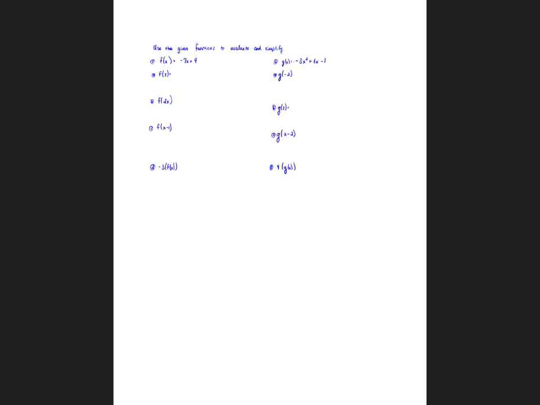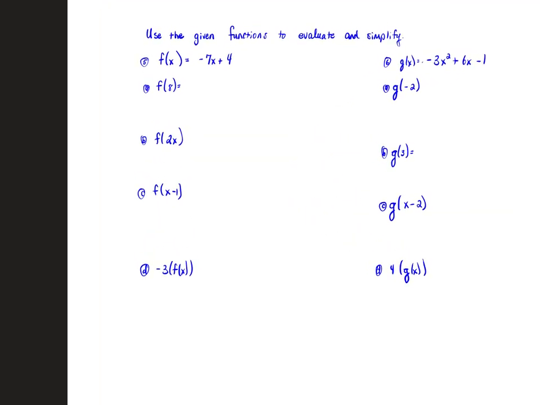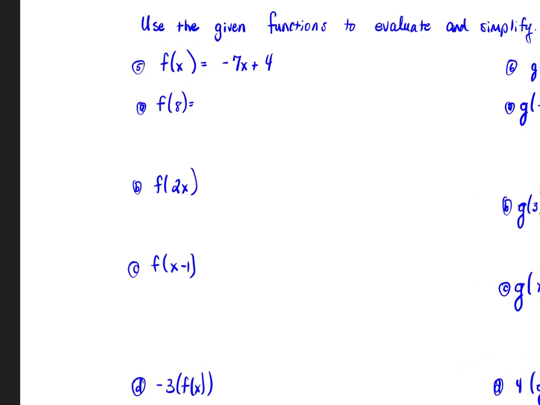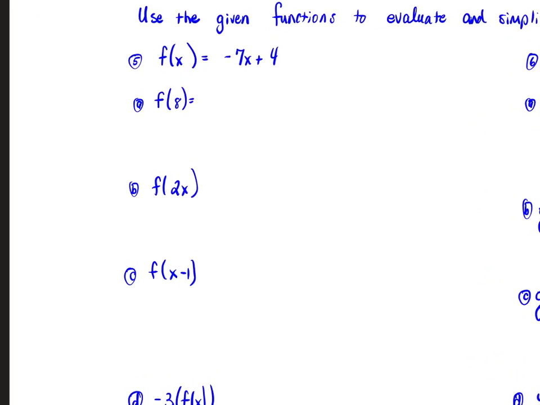Let's look at the last ones. Every single version of the test will have a question or two that has all these several parts that are asking you these questions. It says use the given function to evaluate and simplify. In number 5, letter A, what are they asking me to do with 8? What do they want me to do with the number 8? Plug it into X. Plug it into X.